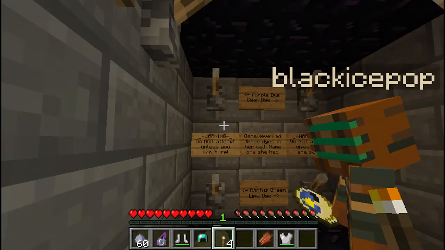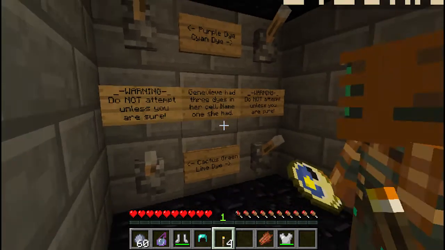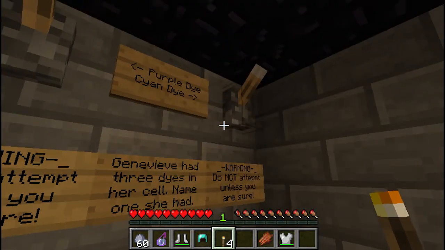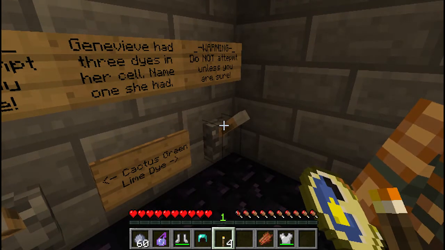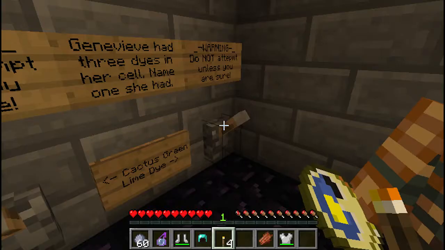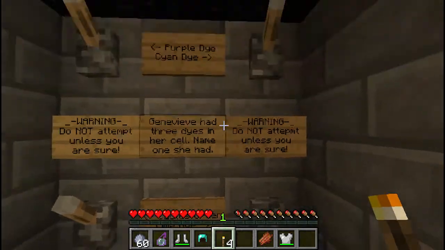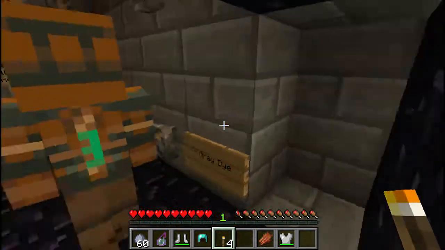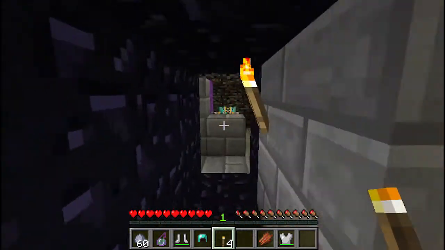Pink dye per blue dye. Cactus Queen warning. Do not attempt unless you are sure. Genevieve has three dyes in her cell. Name one she had. Warning, do not attempt unless you're sure. I'm almost positive she had lime dye. I had a bunch in my thing. I was red, orange, and lime. Yeah, lime. Name one she had. Yeah, so we did that.